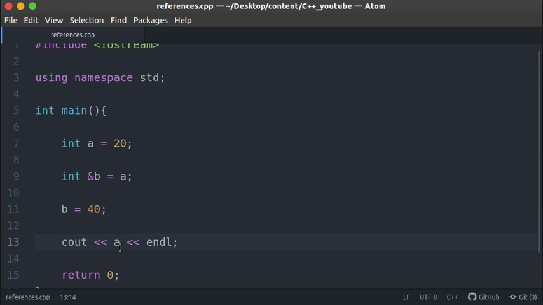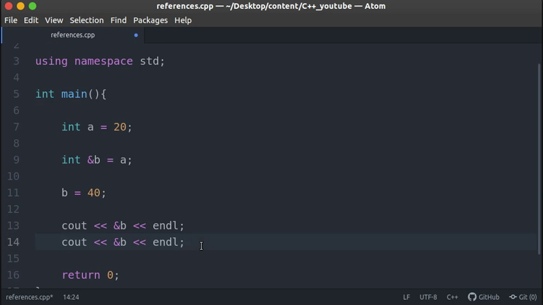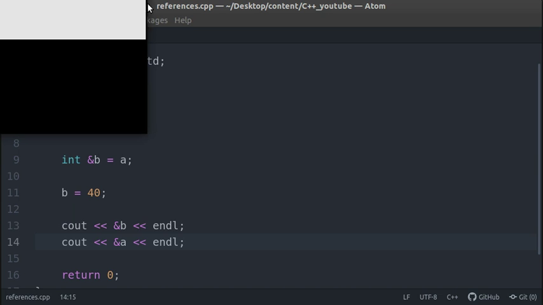So I told you that they all point to the same place in memory, right? So to get the memory address in C++, you have to put an ampersand before a variable name. This will return to you the memory address of that specific variable. Okay, so I'll move down here and I'll just paste this. Now I want to print the memory address of a. Now I told you earlier on that the memory address of the reference variable and the original variable will be the same, right? So now if I run this, you should get the same memory addresses, so you should get the hexadecimal values to be the same for both outputs.